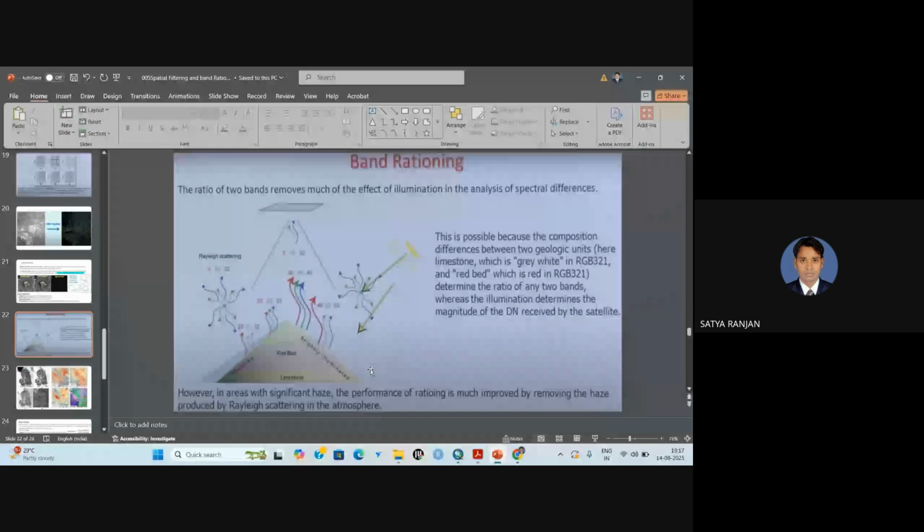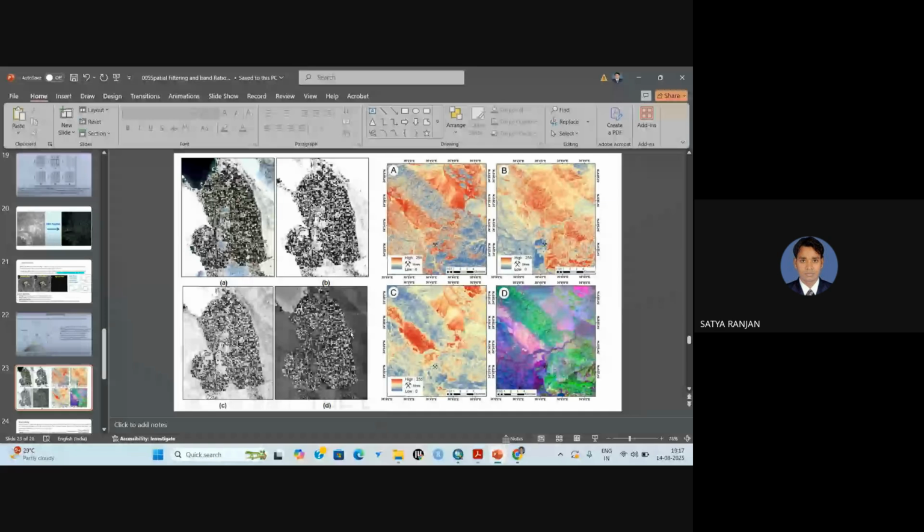For finding different edges and for estimating boundaries, such as the water and land boundary, these high pass filters are used. The applications are boundary detection and highlighting roads and rivers. It is used particularly for this purpose, and not for land use land cover or supervised classification, because it loses a lot of information.